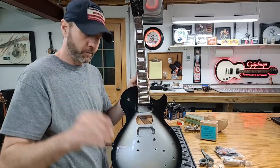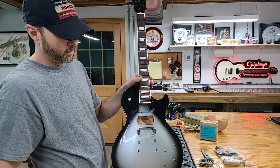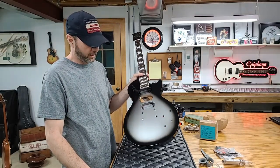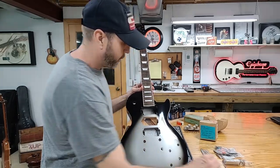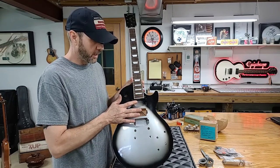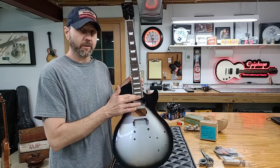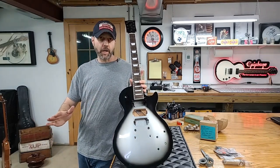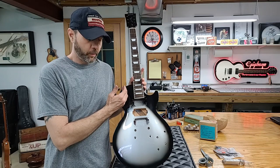Sneak peek — we got the third pickup hole routed in, so watch for that video. We were down at Lay's and got this routed right on film so you can see it from start to finish. We also talked to Steve and got some famous guitars unpacked — guitars from Billy Gibbons and some other people — so stay tuned for those. With the six-way switch, we have each individual pickup: neck, middle, bridge, bridge and middle, middle and neck, or neck and bridge — six combinations total.